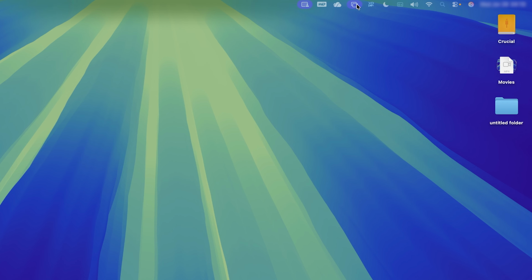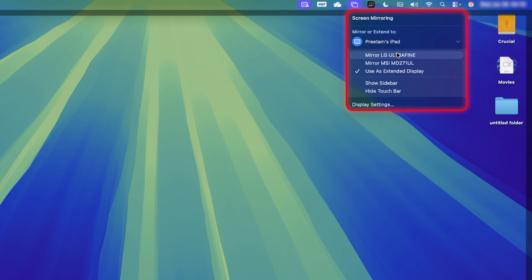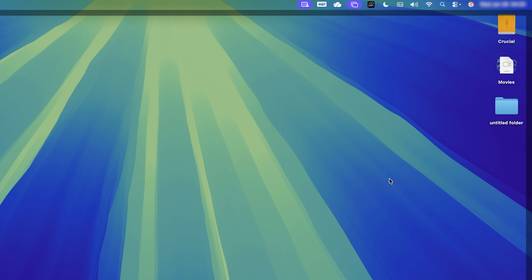All you need to do is go to the top, and here you have the option to mirror or extend your iPad, and you can choose the option based on your requirement. The option that I have selected is to use my iPad as an extended display.